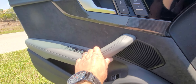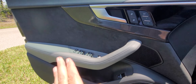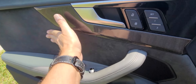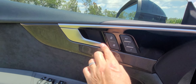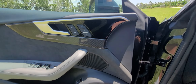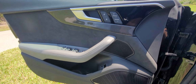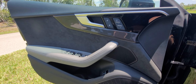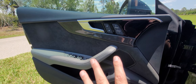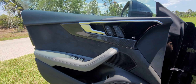Interior — absolutely no issues. The door paneling, especially with the fabric here, the Alcantara along with the carbon fiber and then the brushed nickel here — just such high quality. It looks beautiful. The car just looks very well put together just on looks, but then also the quality of the car is just, to me, over the top. So I have no issues, no regrets, nothing with regard to the overall purchase of the car.